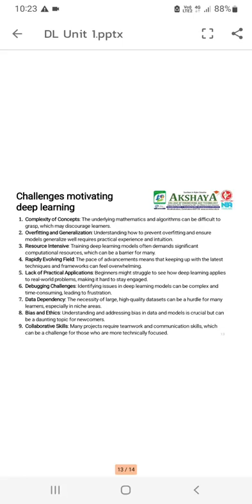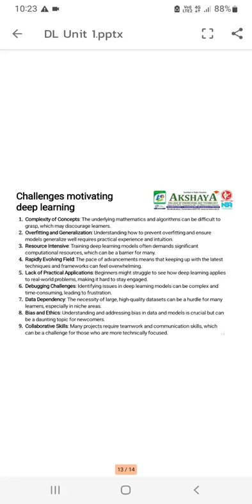The third challenge is resource intensiveness. As you all know, it demands significant computational resources, which makes a barrier in moving towards deep learning. And the field is evolving second by second, minute by minute, so that is also a huge barrier. Okay, and there are no good practical applications in the real world, which makes it harder to stay engaged in this field. And debugging is also time consuming, which frustrates the users.